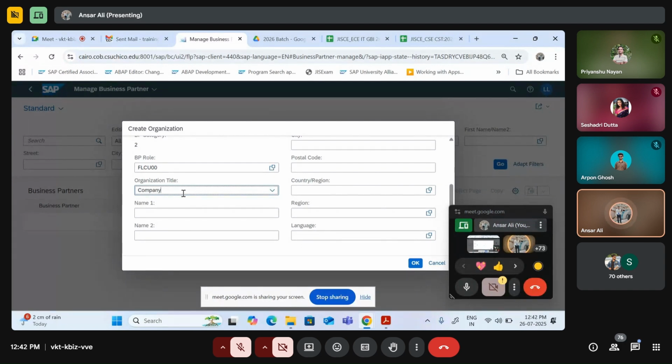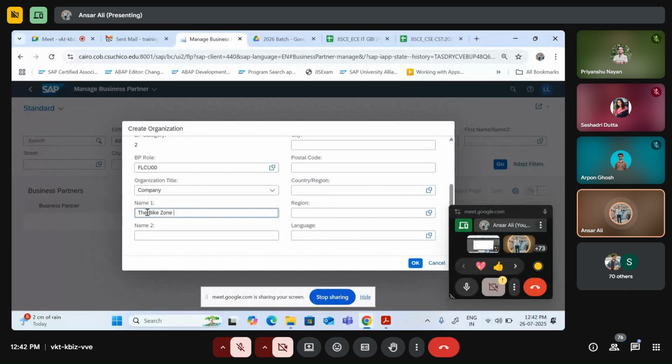No problem. Now here you can find there are name one and name two options available. Under name one, you have to enter the business partner name. For our understanding, for the data we have, here we have to enter the bike zone. Exactly the same way I am writing over here. The bike zone. Clear?